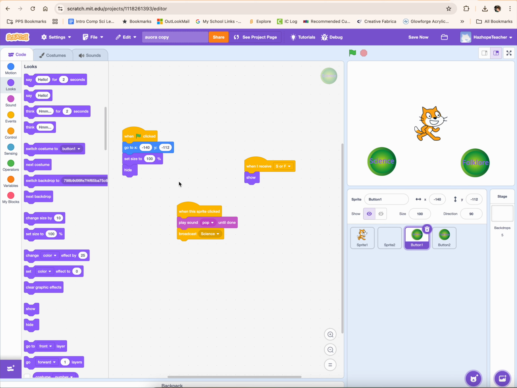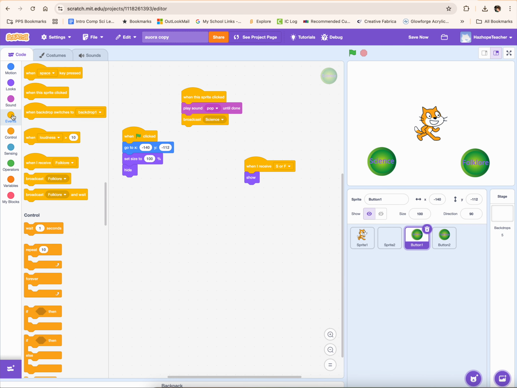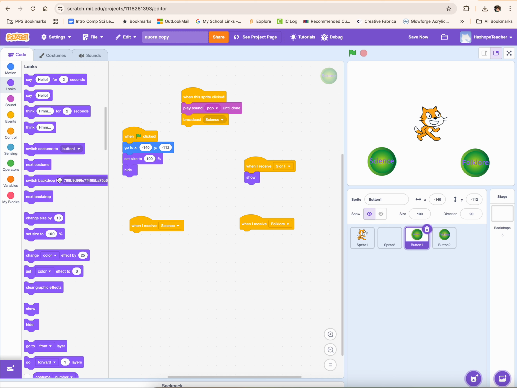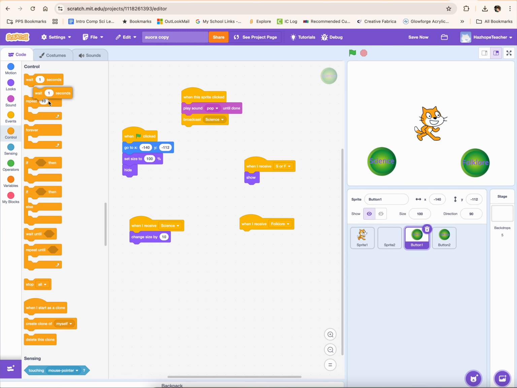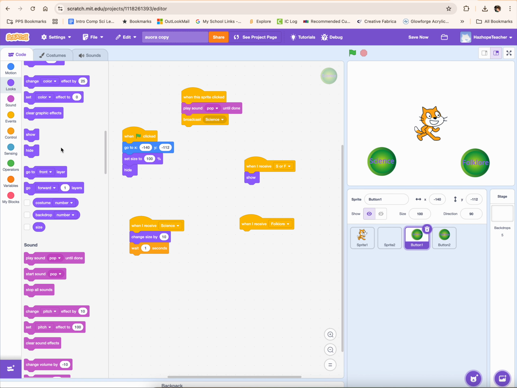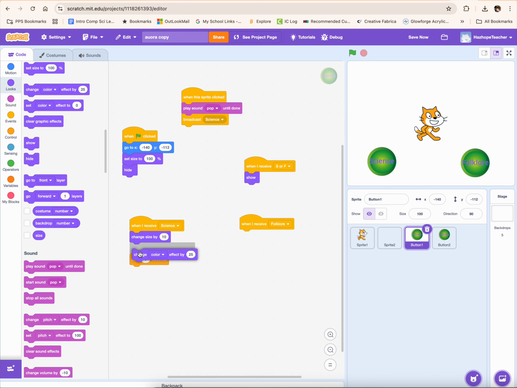Then I click on the button, and when events, when I receive science, I am going to say change size by 10. Control. Wait 1 second. Maybe. Okay.